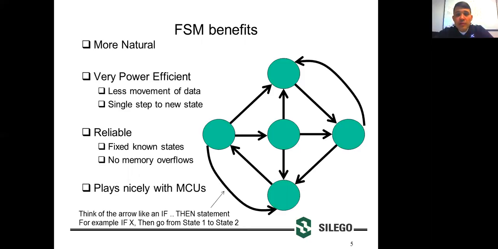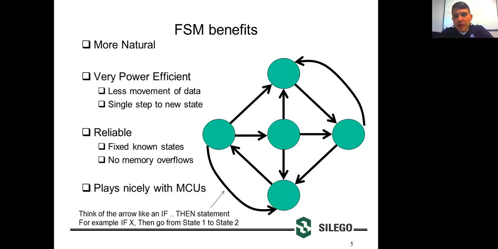They're also extremely reliable. It doesn't mean that you can't design really, really broken state machines. You can. But you can absolutely define a state machine with fixed known states and how those states interact and what the logical level of those states are, so that you don't have any ability to crash. And because every state is known, there's no memory overflows to worry about. There's no infinite loops to worry about with a properly designed state machine. And it's not hard to do that. Finally, one of the benefits of state machines is they can play very, very nicely with MCUs, and we'll see that later on in the presentation.